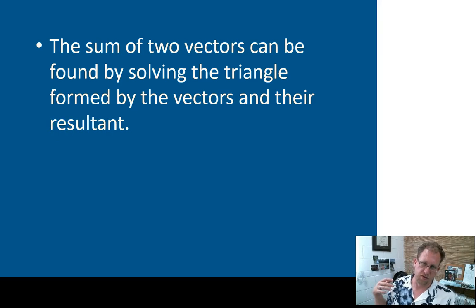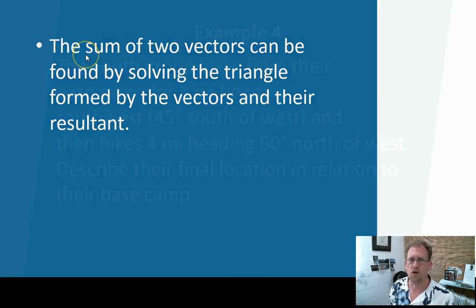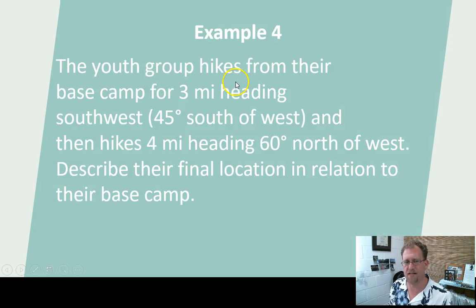Remember when we did vectors way back when? Now we're going to use trigonometry to solve vectors, which is actually a really handy way of doing it. A youth group hikes from their base camp for 3 miles heading southwest, 45 degrees south of west, and then hikes 4 miles heading 60 degrees north of west. Describe their final location in relation to their base camp.